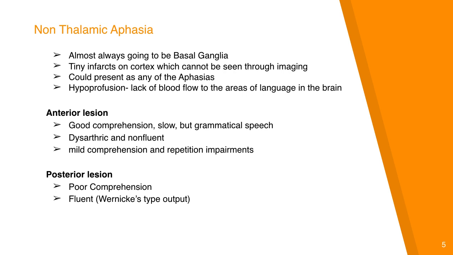The second type of subcortical aphasia is non-thalamic. This type affects the basal ganglia and commonly consists of tiny infarcts on the cortex that are not seen through imaging such as an MRI or CAT scan. This type of aphasia could present like any of the aphasias because you cannot see the cortical lesion, or there is a part of the brain not getting the blood supply it needs — called hypoperfusion. If the lesion is in the anterior portion of the cortex, the patient may have good comprehension and slow but grammatical speech, leading to non-fluent speech with affected repetition. A posterior lesion leads to poor comprehension but fluent speech, similar to Wernicke's.